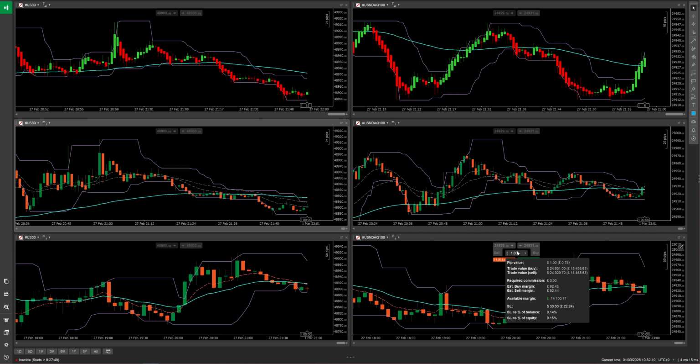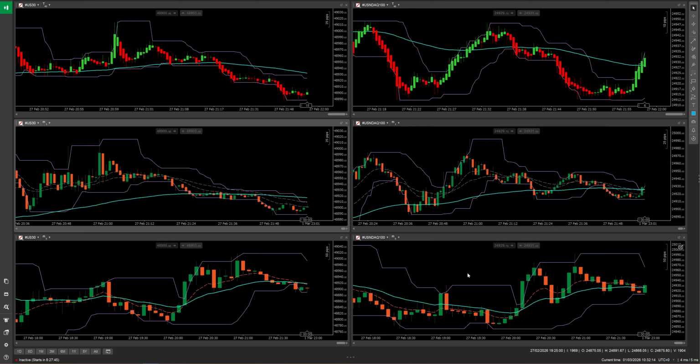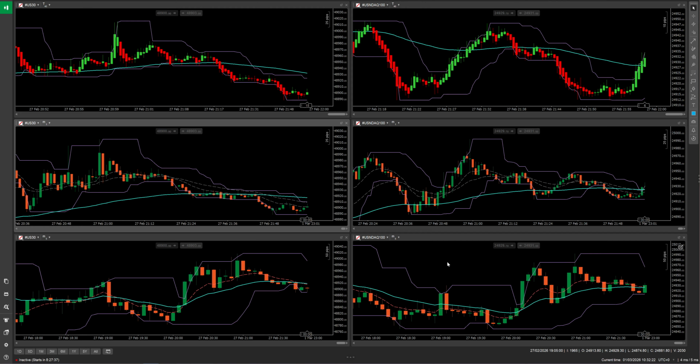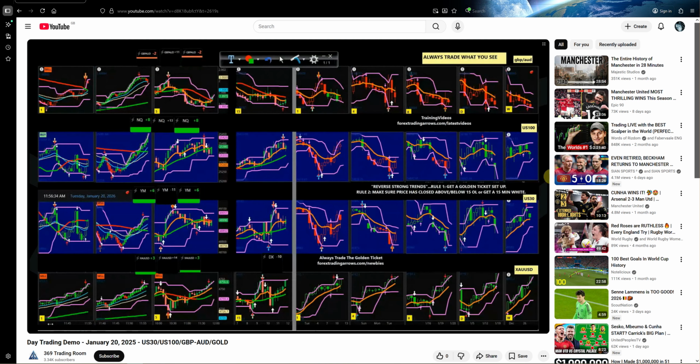Don't forget to set your lot size, by the way. This is a demo account that I've had to start, and it just automatically puts it at 1, but set your lot size. Don't forget to set your lot size. Okay. Last thing we want is you having problems.